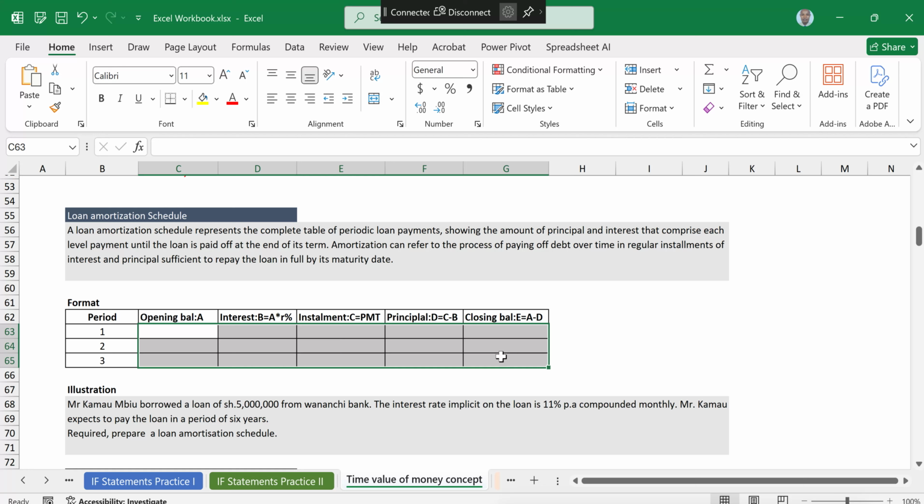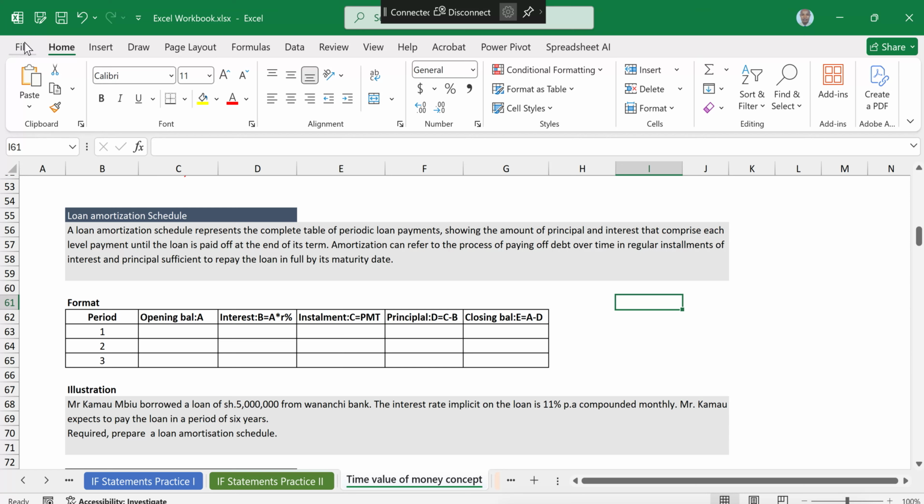Now, apart from doing that, you can also use an Excel template for a loan amortization schedule. How do you get one?